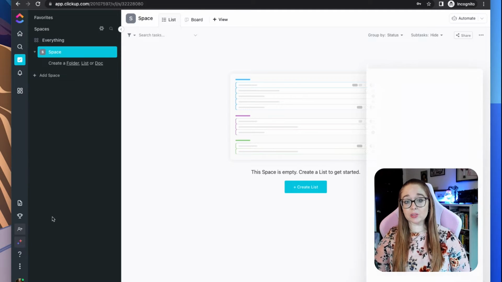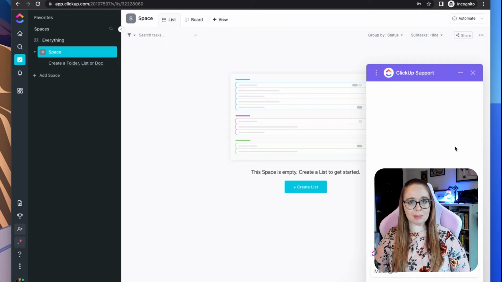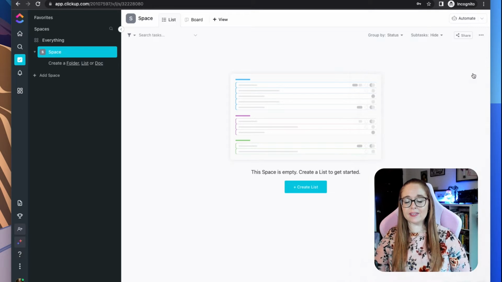You can connect with support, and then you'll see this chat box open up and you can ask questions. If someone happens to be online at the moment, they will help you, or they'll just help you over email. And I found that the support is quite quick. It's fast, so you don't have to worry about that. So we've gotten a couple things out of the way. One, this is what ClickUp looks like, and it's supposed to look like this when you start it for the first time. It's empty, and that's okay. And the second thing is how to get a hold of support if you need it.